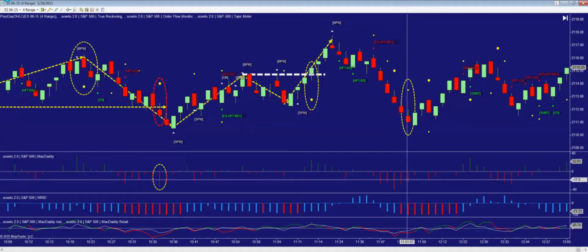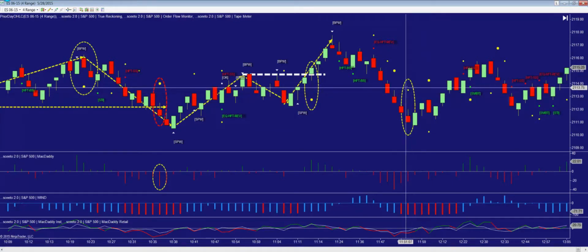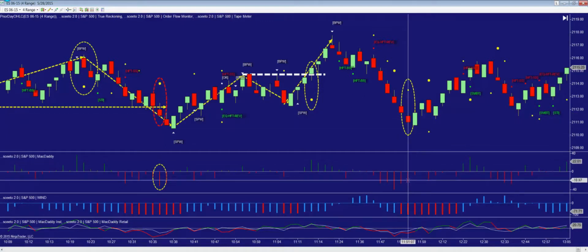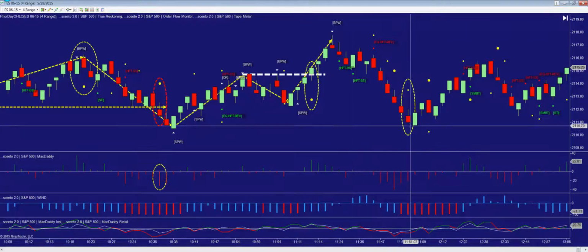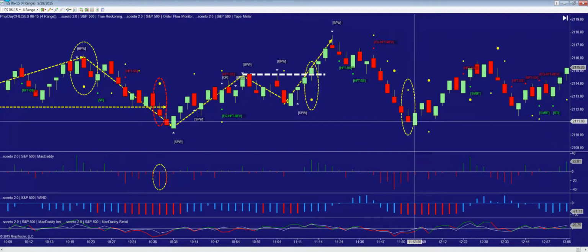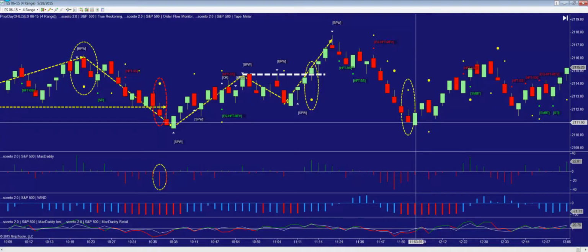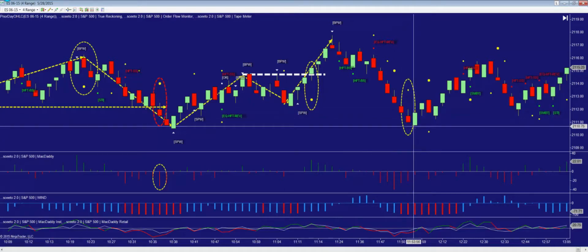MACD continues to slow down, but lo and behold, this time we have simultaneously the tick ratio, the hammer bar, and a decrement in MACD. So if you wanted to buy the extreme low here, this one right here, hey, go for it. You fill on a market or an entry, wherever. If you want to limit fill one tick below at 1075, you're not likely to fill. If you just throw the market out, you're going to get it. So this is a very good extreme gambit.